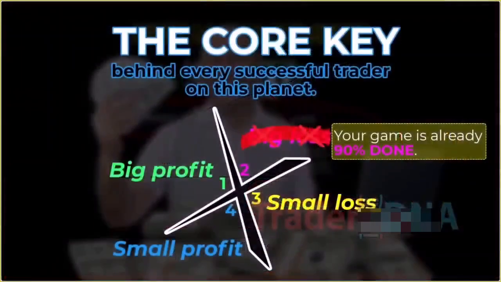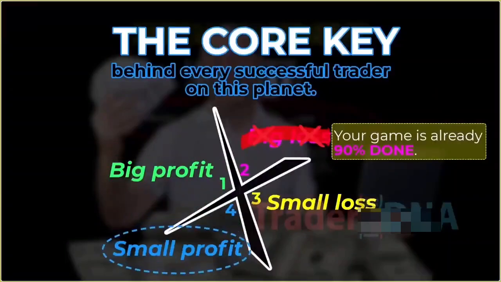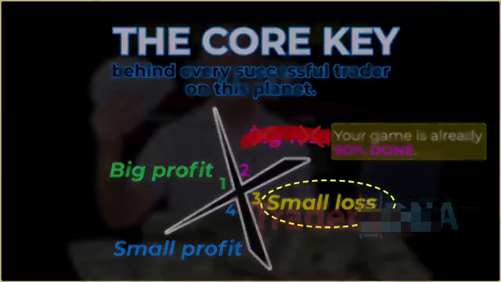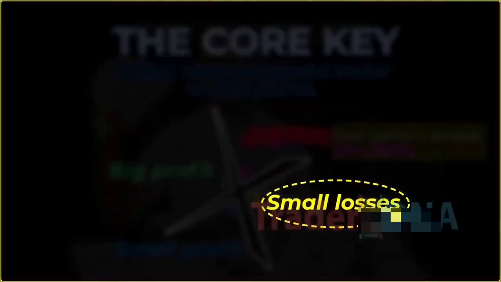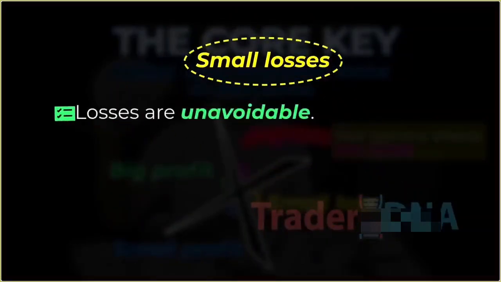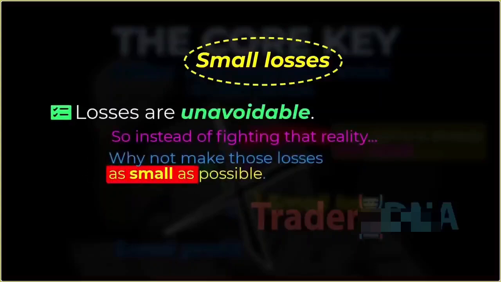Now imagine this. In your trading journey, sometimes you'll hit big profits, sometimes small profits, sometimes small losses. That's normal. And every strategy I've taught you and everything I will teach you moving forward is built on one foundation, small losses. That means I'm training you on purpose to accept small losses, because this is the market. Losses are unavoidable. So instead of fighting that reality, why not make those losses as small as possible so that when you enter the market again, you can recover those losses and even flip them into a big win.